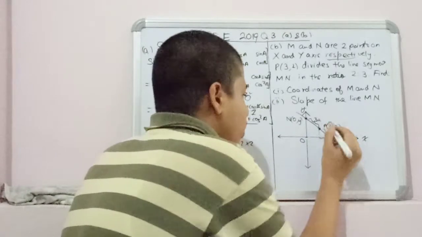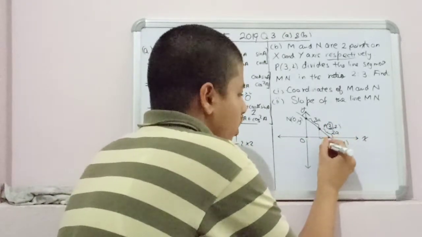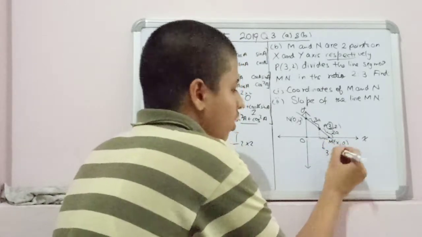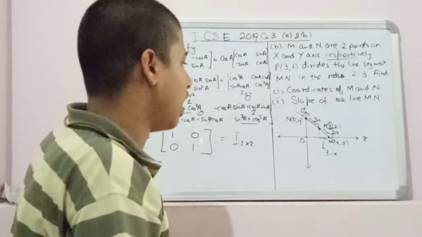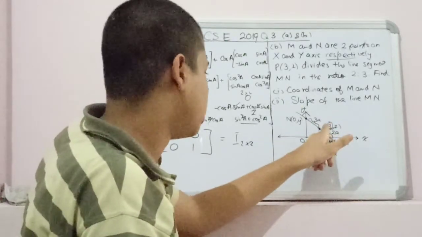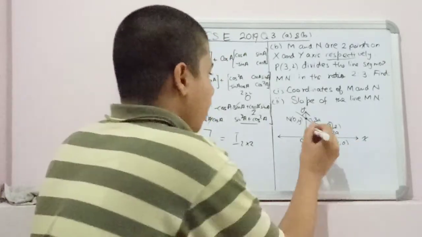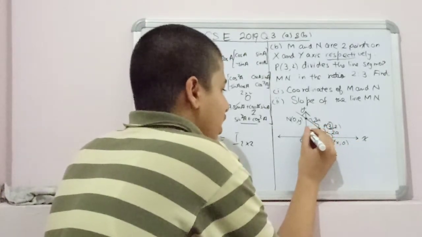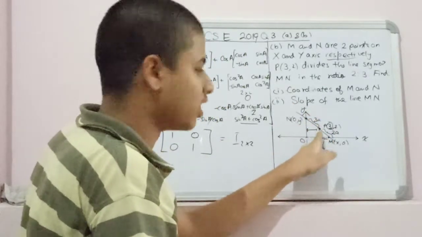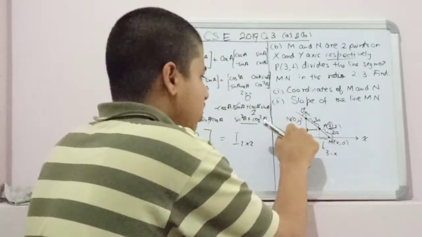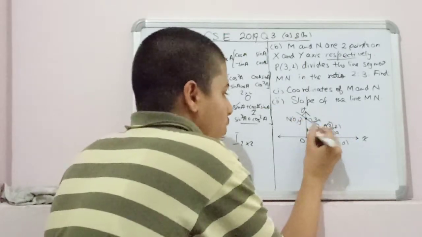The x-coordinate of this is 3, and the x-coordinate of this is x. So this must be 3 minus x, final minus initial. Let's say you are going from M to N, and along the path you have this P, 3 minus x, because that's the final minus the initial. And what is this length? Well, final minus initial, you have to be consistent. That would be 0 minus 3, that's -3.